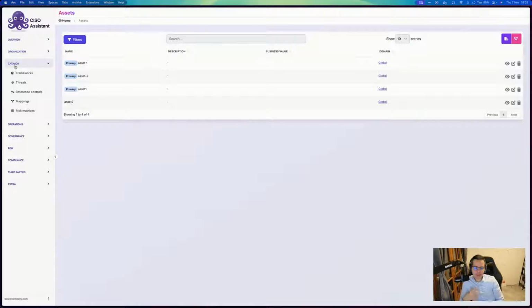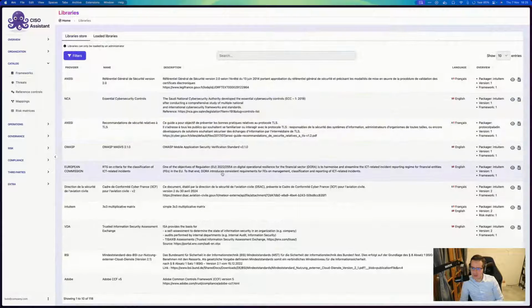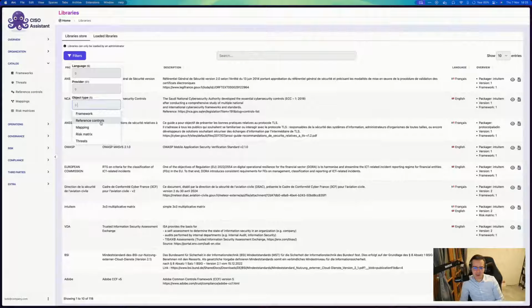Now, coming to the catalog part, this is something that I mentioned earlier about the reusability of everything you're doing. So first thing first, you want to import frameworks from the library. The library is pretty heavy with a lot of objects ranging from frameworks, controls, mappings, risk matrices, catalogs of threats, and so on.